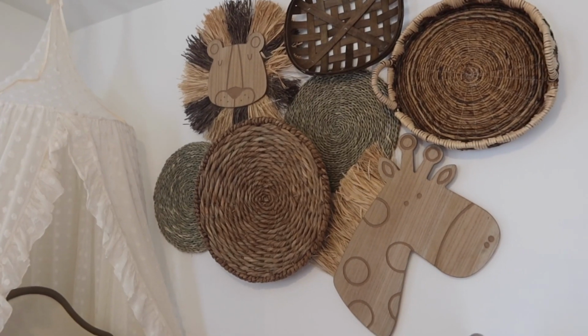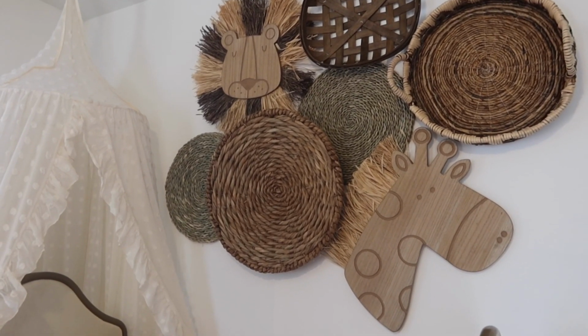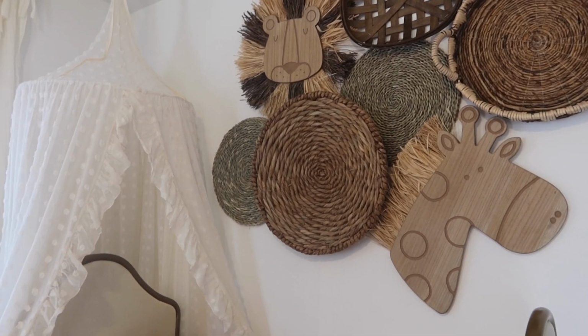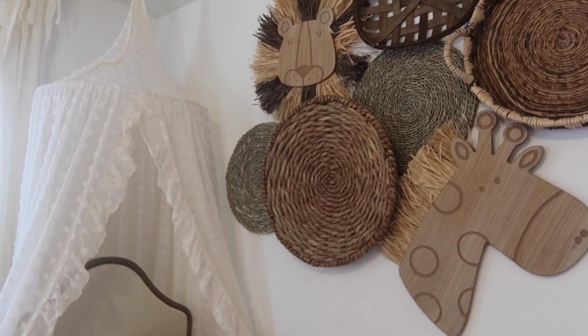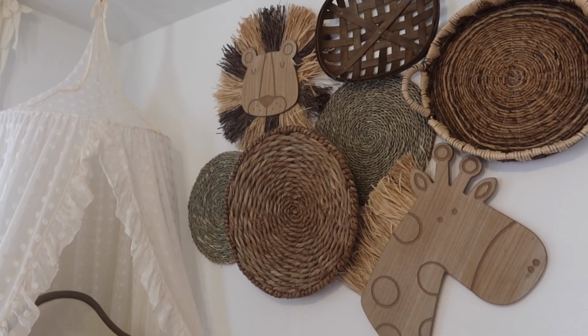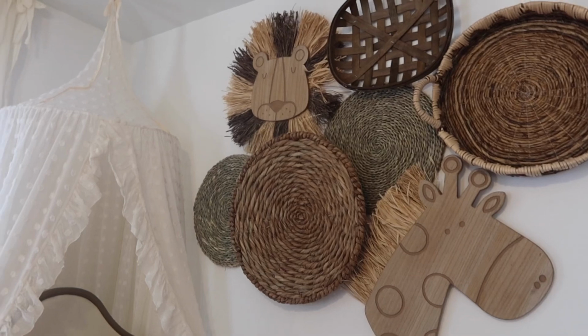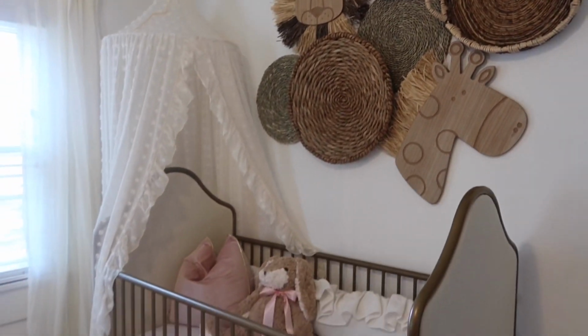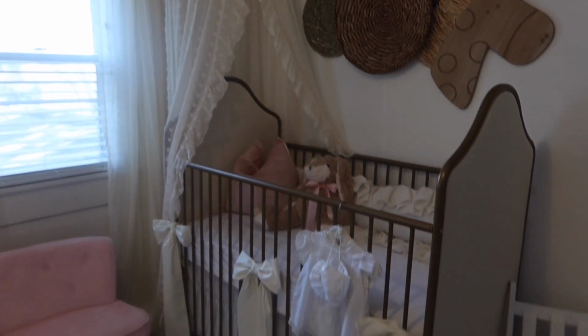I do plan on adding more to this. I want to get some really small, almost like pot holder or coaster size baskets in these different textures and place some smaller ones throughout. But that's how that has come together, and I'm really happy with it for now.